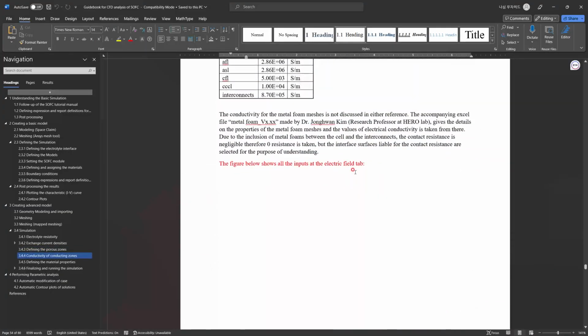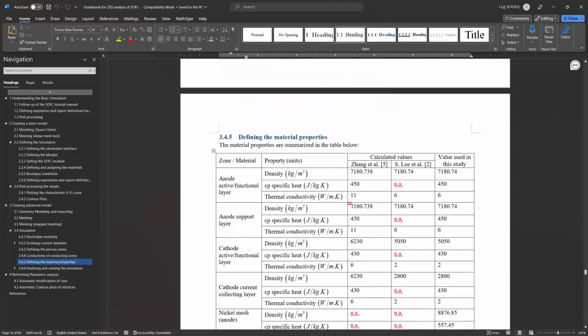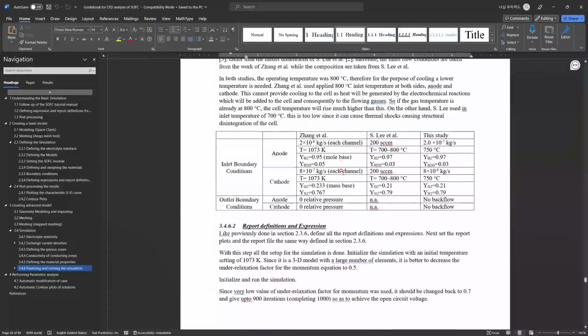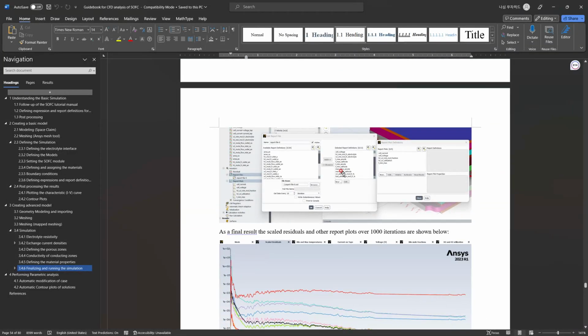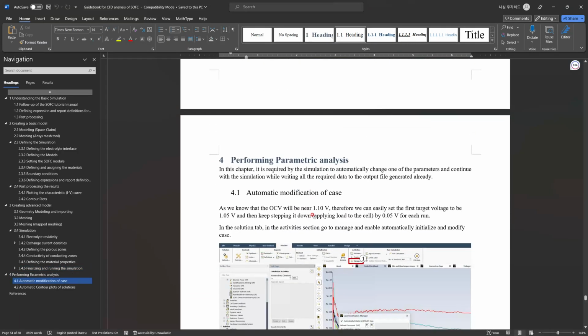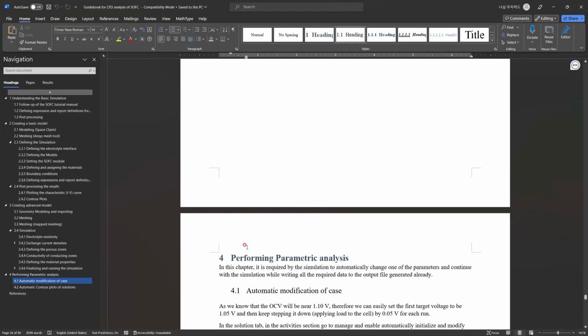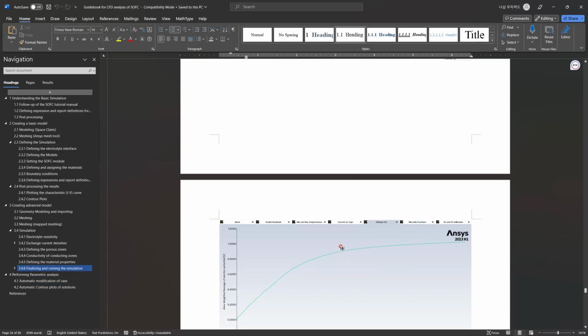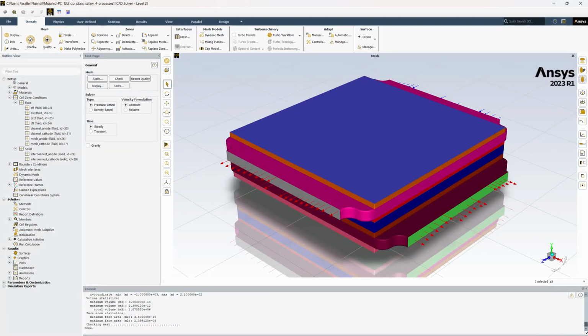So you can follow the guidebook and the video sessions to set up your own model also. In this session we will complete up to the point where we get the first analysis. Later on we will continue with the parametric analysis, but in this session we will only solve for the first analysis, that's all. To start, we first need to start the SOFC module. We already checked the extents of this mesh, so we'll skip that part and directly start the SOFC module.